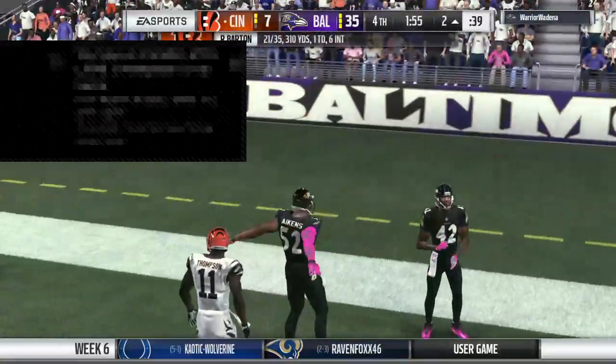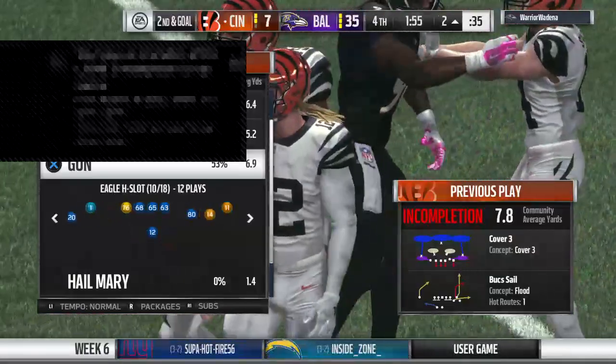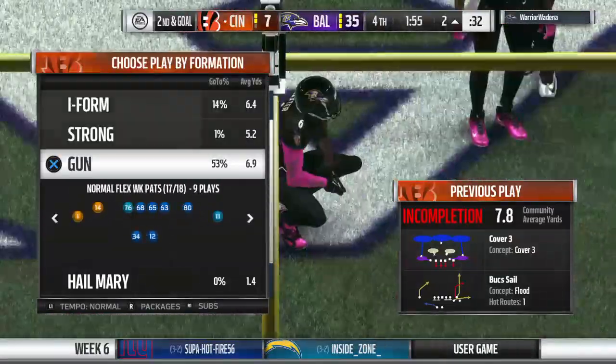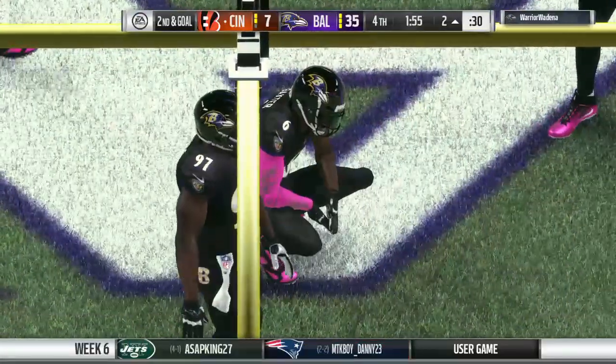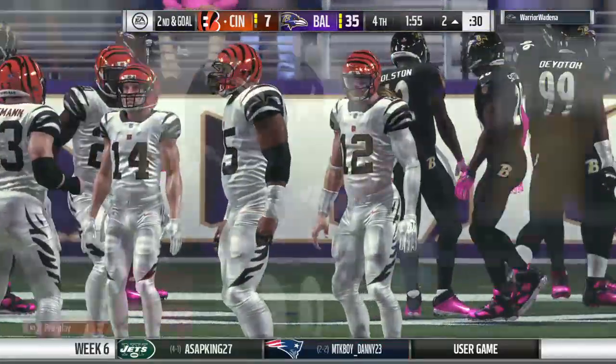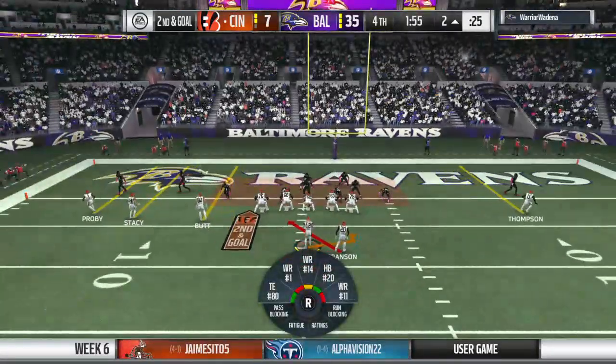And this is incomplete. I hope I don't sound too rah-rah on that one, but that's the exact right throw. Either your receiver gets it or no one gets it. Give him a lot of credit for being really precise with it. Got rid of it. No one got it. And some extras coming up on the line here, readying for the blitz.